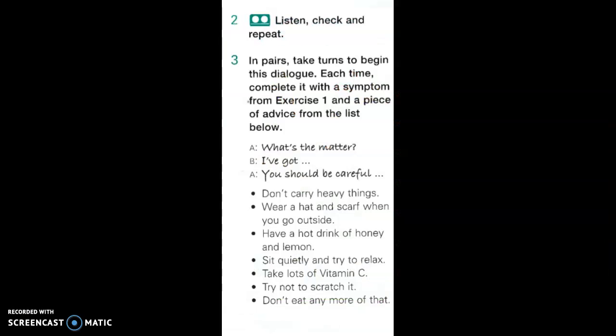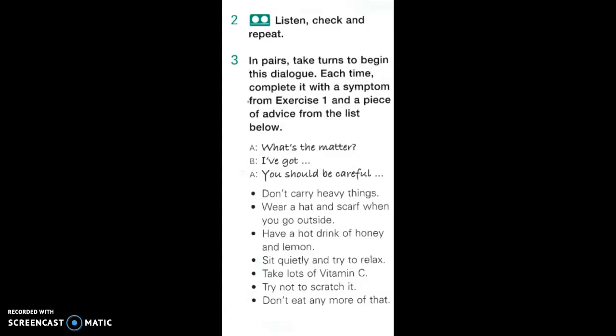Don't worry about number 2. It's just there to help with drilling, but you could just do that yourself. And then it's time for a little bit of extended practice. So first of all, you could try to elicit a mini dialogue. So you could say, when you see somebody who looks ill, what do you ask them? What's the question? And you could try to elicit what's the matter or what's wrong.